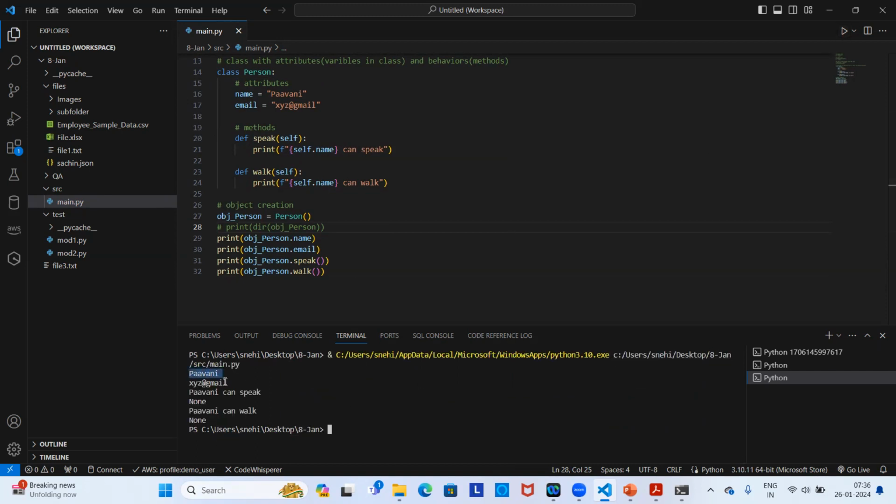So name it has printed, email ID it has printed. Then I want to see the behavior. So I've called the functions, the methods of person.